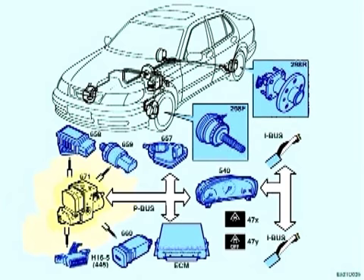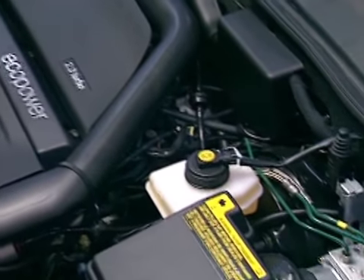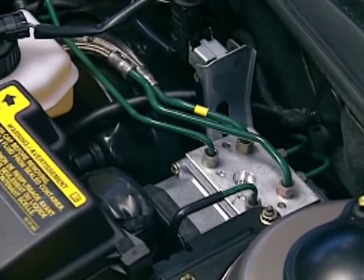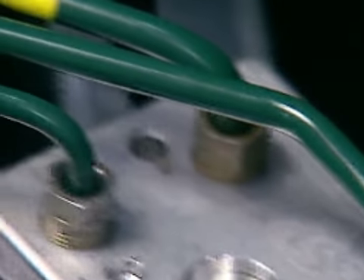The ESP hydraulic unit contains 12 hydraulic valves, which enable the system to apply the brakes during an evasive maneuver. The ESP control module is found in the conventional location used for ABS units, adjacent to the master cylinder and above the pedal cluster. Note that it now has larger diameter pipes and racing type braided metal hoses.